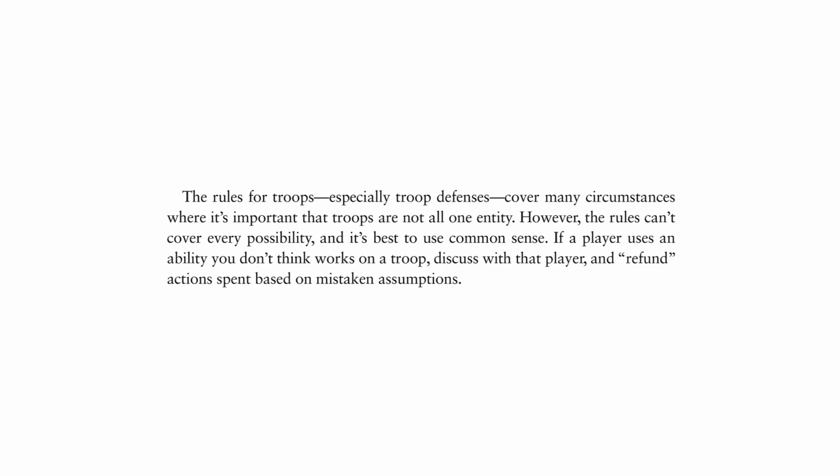And this is the piece that I wish I had included in my previous video. If a player uses an ability you don't think works on a troop, discuss with that player and refund actions spent based on mistaken assumptions. So the rules are really saying that everybody, players and GMs alike, is going to have to understand that this is going to be up to GM interpretation to a greater degree than what is normal. So try not to say, oh, you took your hand off the chess piece, you said you were going to do X, and too bad, it has no effect and your turn was wasted. Well, that's not fun for players. That's probably not fun for the GM either.